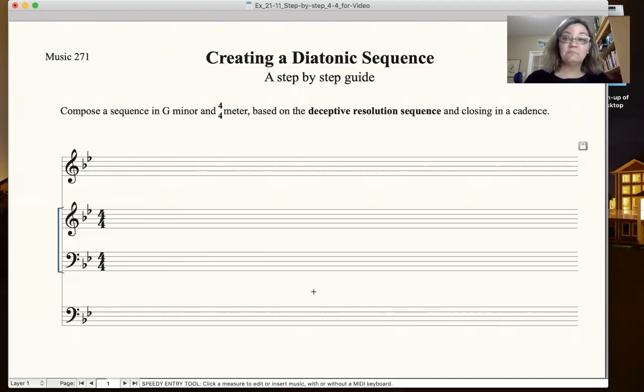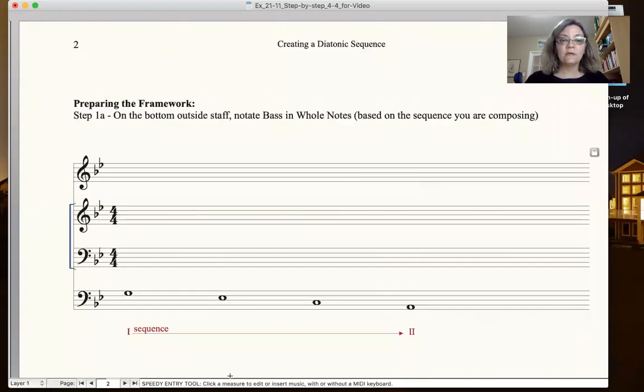The one you're doing is in B minor. So you just need that first note to start on the root of the tonic triad, or on B. If you're in B, B; if you're in G, G. So like I said, the first step is to create that whole note framework. So 4 whole notes. In the deceptive resolution sequence, we're moving down by thirds. Descending natural succession, we're moving down by seconds. And in the ascending 5/6, you're moving up by seconds.